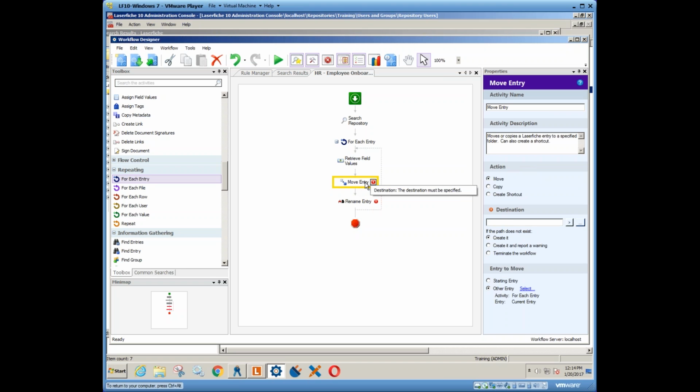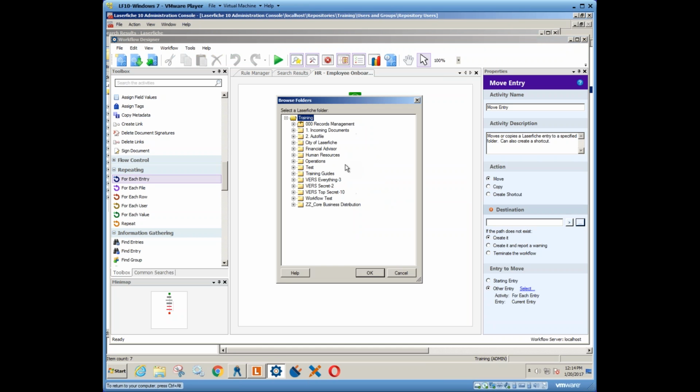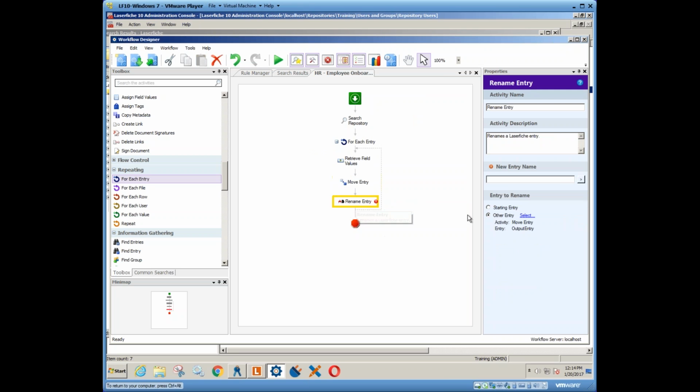In this case, moving entries is one of the most common activities. The three that I've thrown up here, retrieve field, move entry, and rename, are probably the most common, because most people do this manually, and why not do it automatically? In this case, we need to target where it should be going. Let's throw it into the test folder, and we'll rename it.